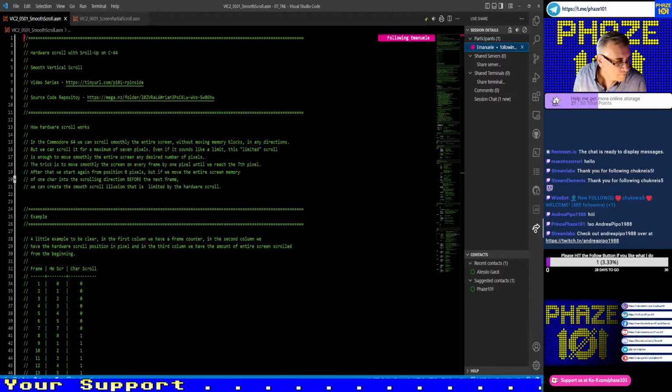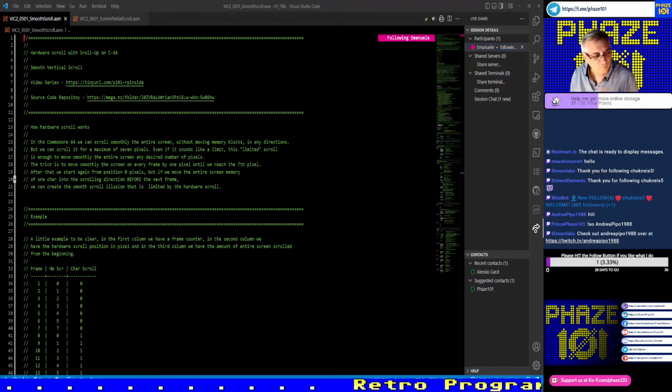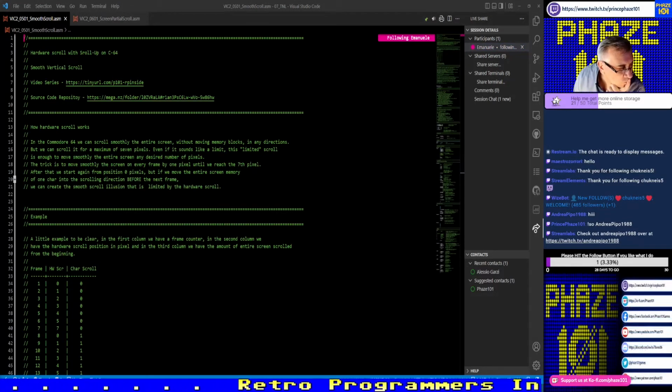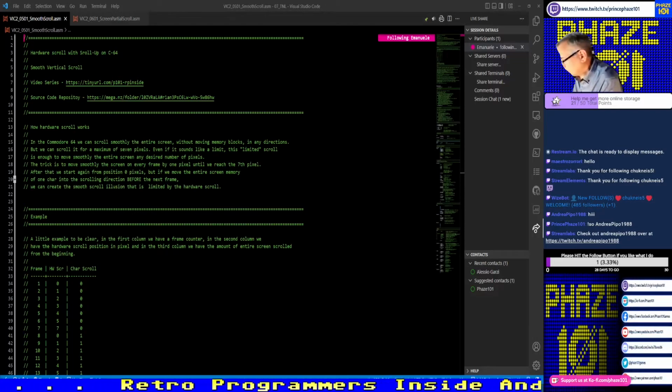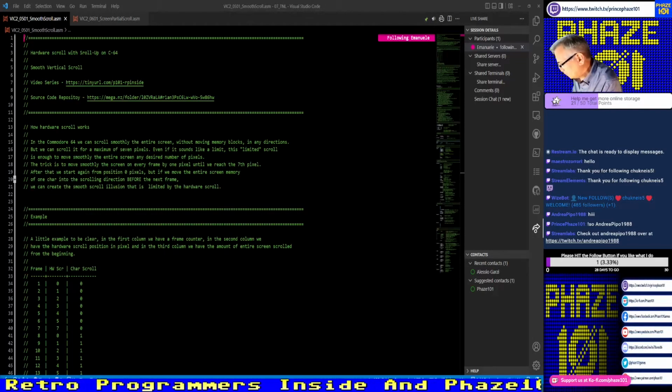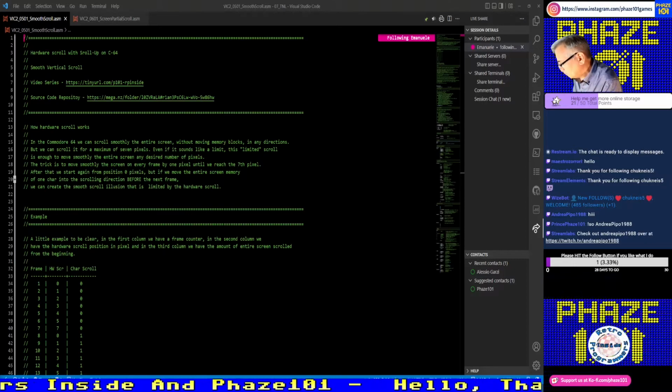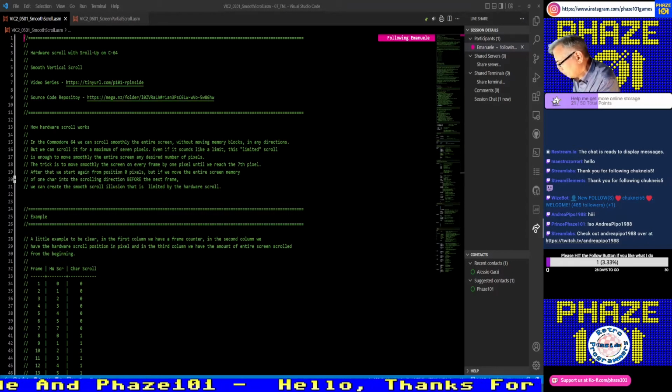Even if it sounds like a limit, this limited scroll is enough to move smoothly the entire screen any desired number of pixels. The trick is to move smoothly the screen on every frame by 1 pixel until we reach the 7th pixel. After that, we start again from position 0 pixel.